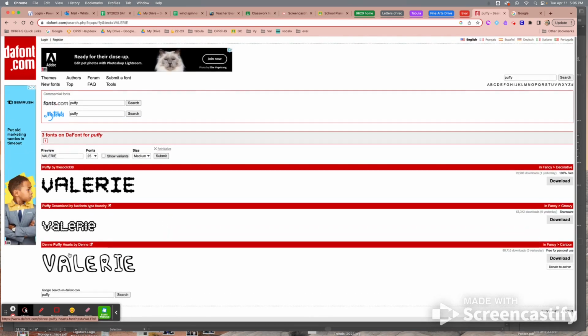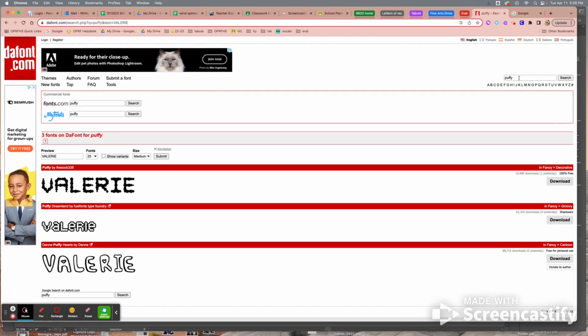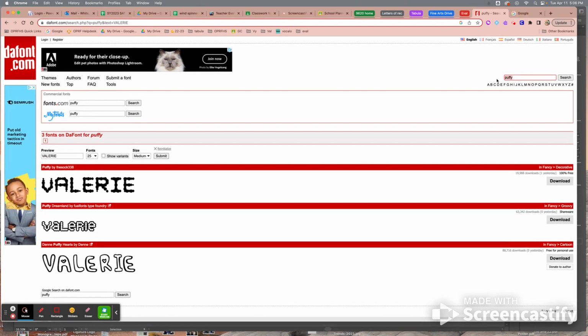I will say, beware of these kind of fonts that look like this, where they have an outline. They won't work as well for our project as a solid font will. So I would definitely go with a font that is solid, not an outline, because you will probably run into some trouble if it's an outline. Can you get around it? Yes, but this is a quick project, so you might not want to.